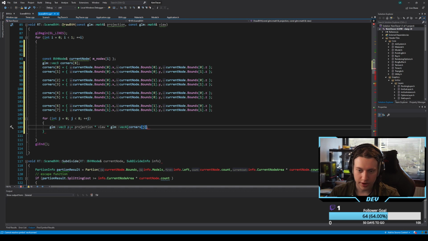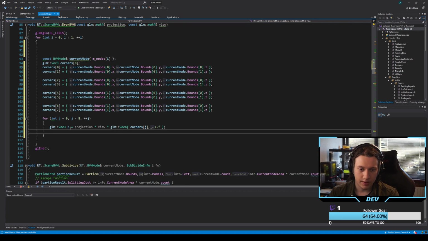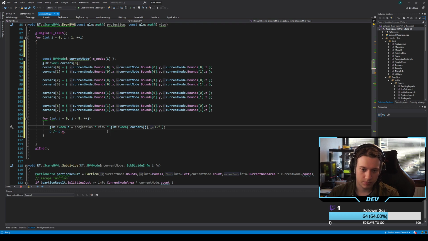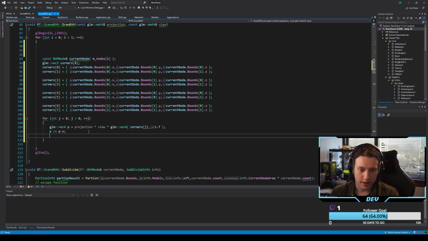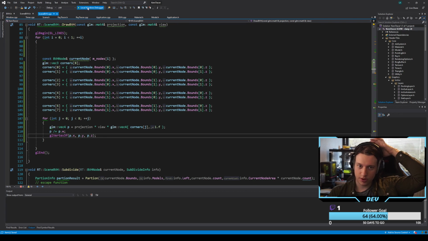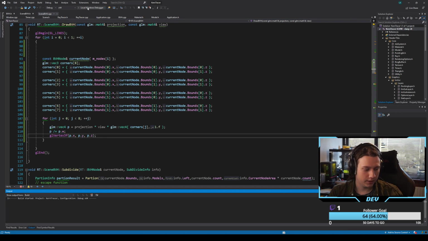And with 1.f, because it's a point, right? And then we say P divided equal by P.w. Oh no, there should be a vec4. And then we say GL vertex 3f, p.x, p.y, and p.z. Right, so now we should see all 8 corners, hopefully.